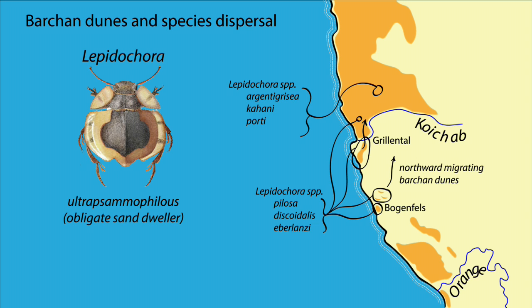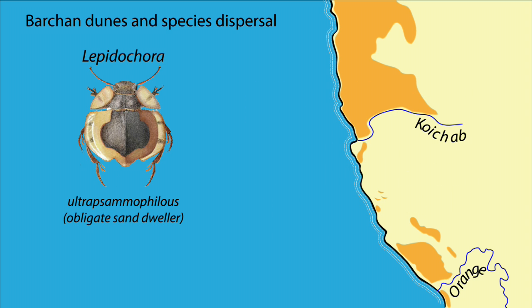Given the speed of migration of the Barchan dunes, this population of southern Namib Lepidocora will reach the central dune sea in about 1,500 years by some estimates. Once there, they will enter the already diverse Lepidocora fauna of the central dune sea with its vast sandy habitats. The evolution of the Lepidocora points to a dynamic interaction between dune habitats and beetle speciation and diversity.